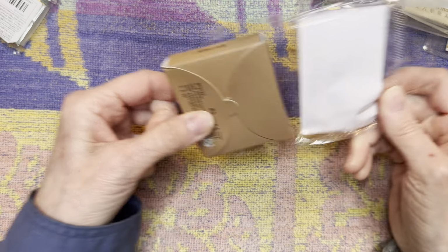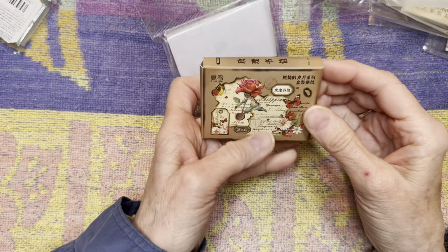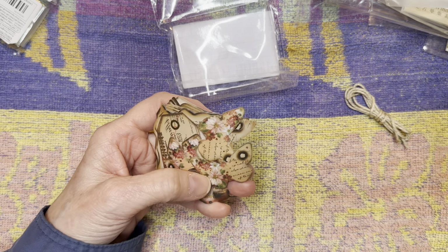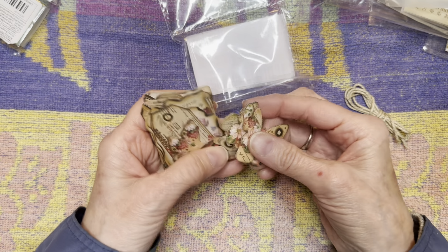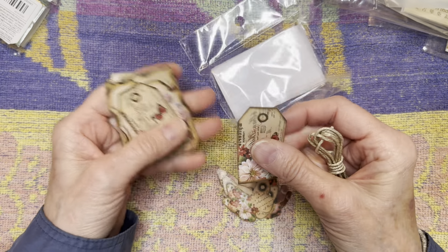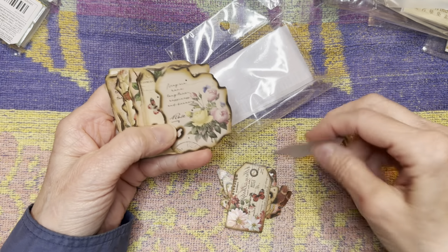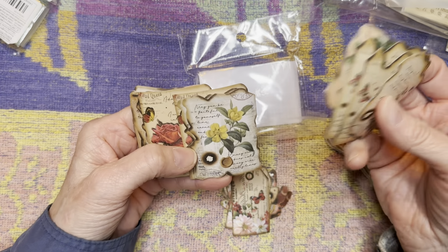And the very last item is this one. It looks like that. Does it go that way? I guess it goes that way. I can't read it. It came with the twine, and then it came with, I think I have two of these. I think I showed one last night. It may be the same. These are stickers, though. But I guess they put this in case you wanted to stick that down on cardstock, like I said, and then put that through it. Oops. I love the edges that look like they're burned. That's pretty cool.